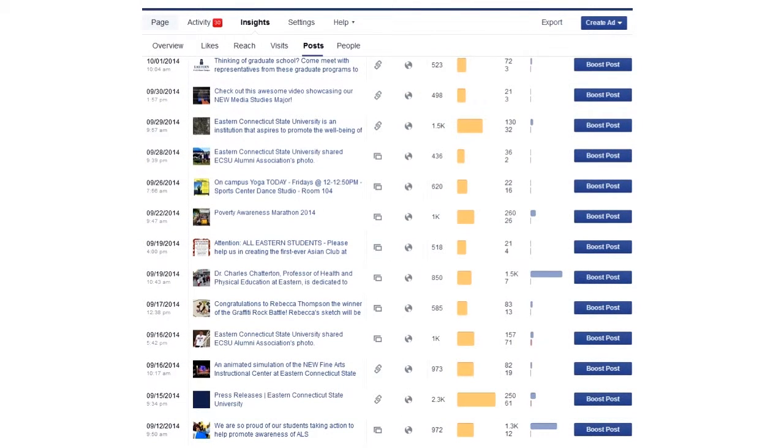This will give you the number of how many people your post reached. And this over here is the interaction. So 72 people liked my post and 3 people commented or shared. And that last column you can really ignore because you have to pay to boost your posts, and that's not really what I'm here to talk to you guys about.